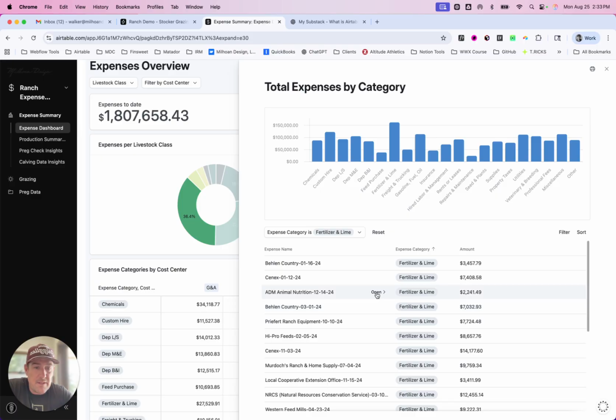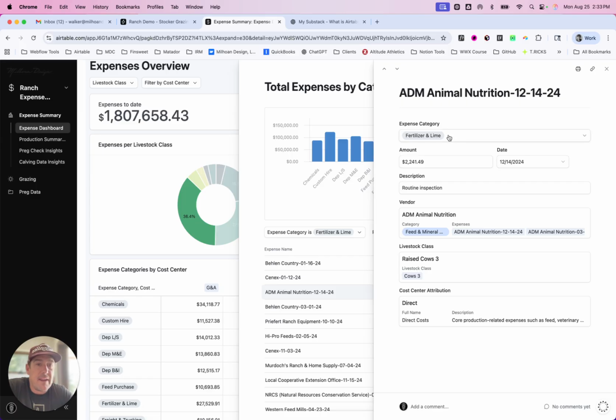And then if I want to drill down into a particular expense, I can open that up and I can see fertilizer lime amount 2,000, but let's say, oh, that's not right. Let's say this was 4,000 or $5,464.72. That's all I did to change it right there.